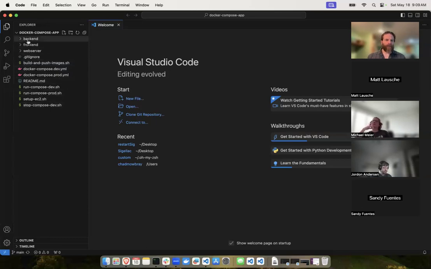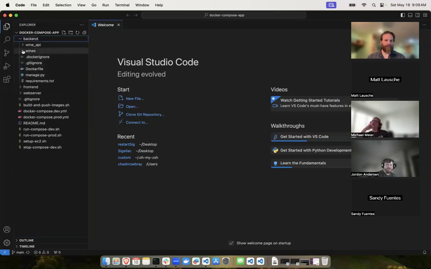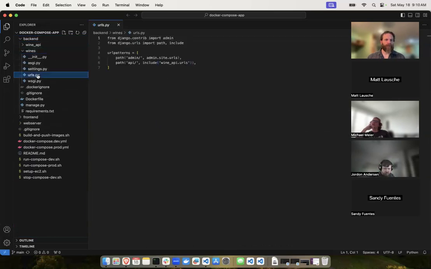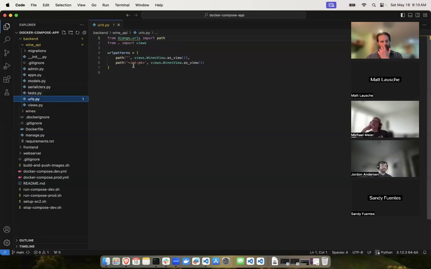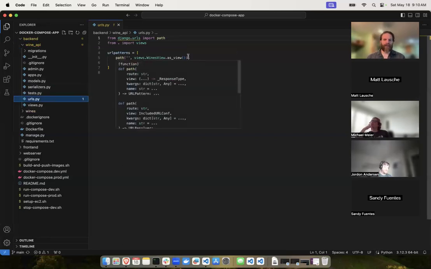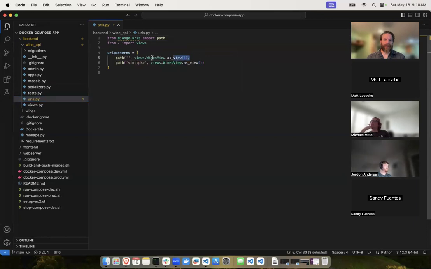All right, so the application, this is just the dummy wines application, so there's nothing especially interesting, but I'll walk through this real quick. It's got an API route, and then that API route is going to go to this URLs file, and it's just got two subroutes.